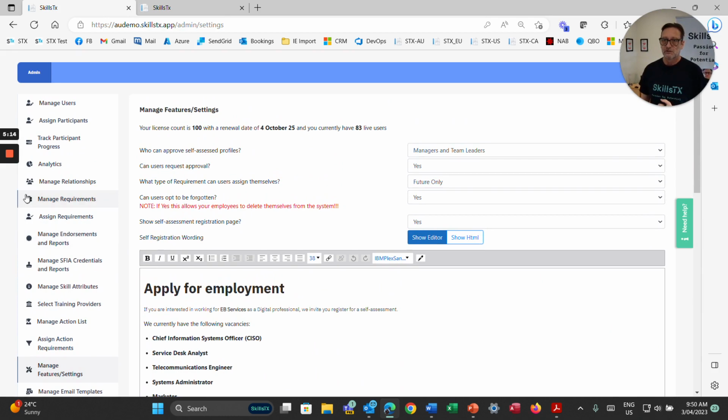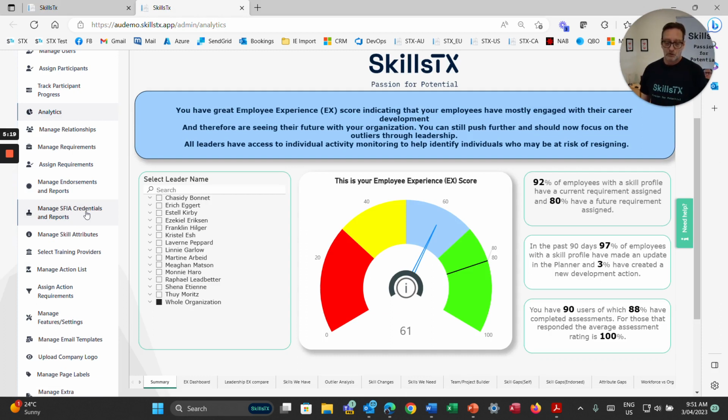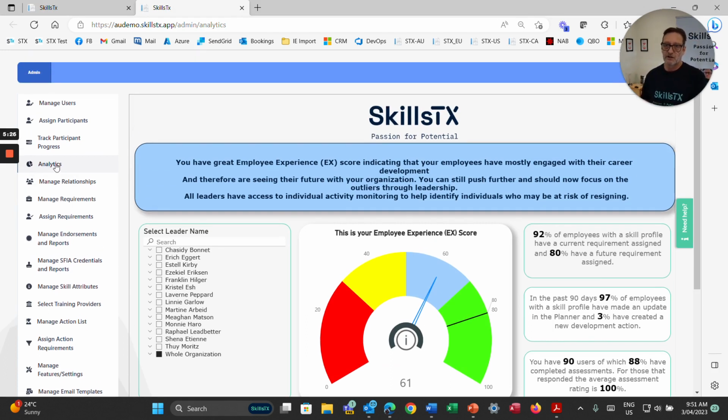Let's now look at analytics and the employee experience view. Okay, so chapter 3, employee experience and engagement. Again, from the admin console, you can see we have this embedded analytics. This is Power BI. We make the Power BI model available so you can adapt and change it and merge it maybe with other data, or you can just use it embedded within our system.